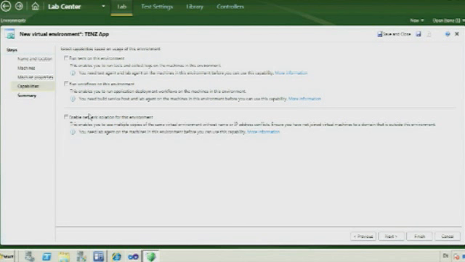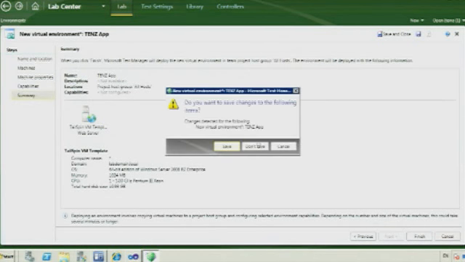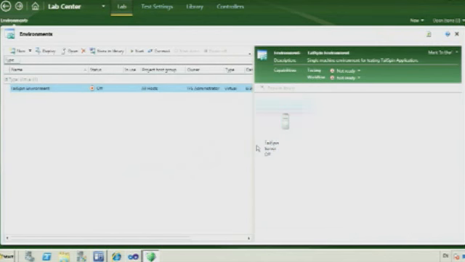Okay, not bad at all. So, I'll go down to my summary, and I can go in there and finish that. Now, I'm not going to do that at the moment, so let me just get out of there. Once I've created that, I can grab the environment, and as an entire environment, I can push that back into the template library. So I can bring that back and reuse that as often as I like. When I'm then ready to start using this, I can select the environment, and I can start it.